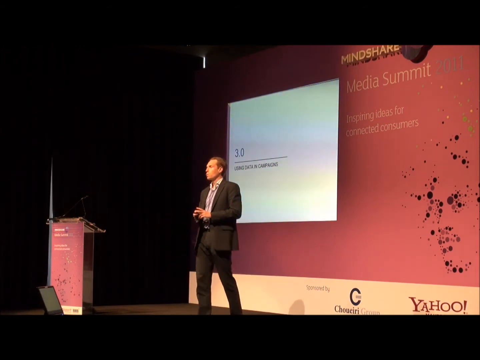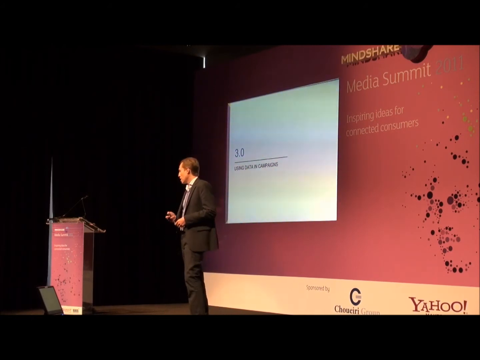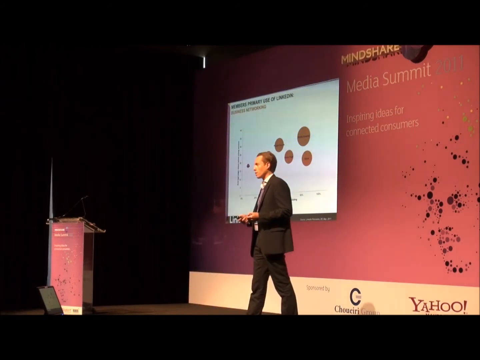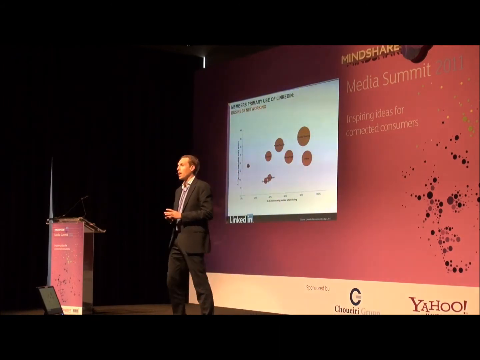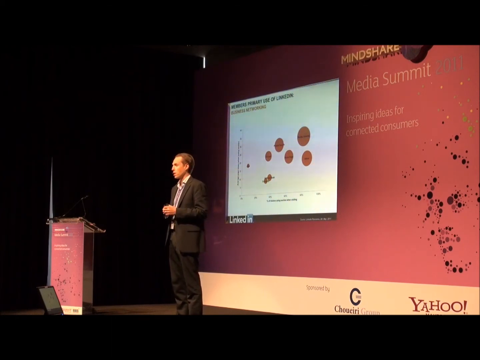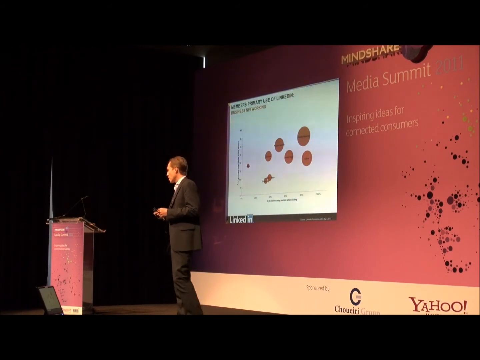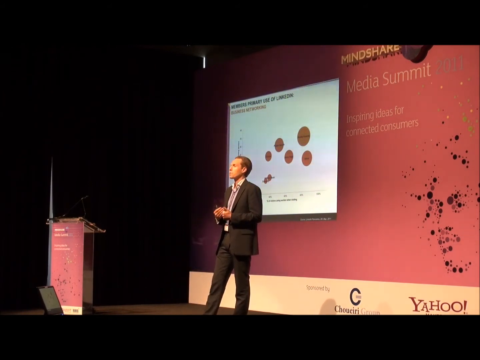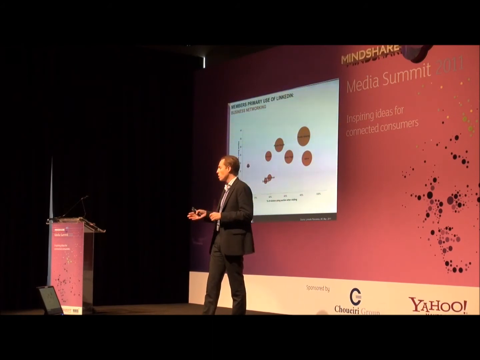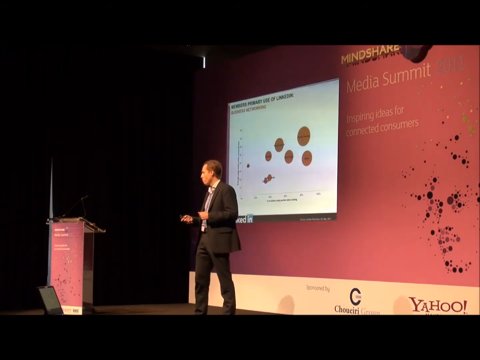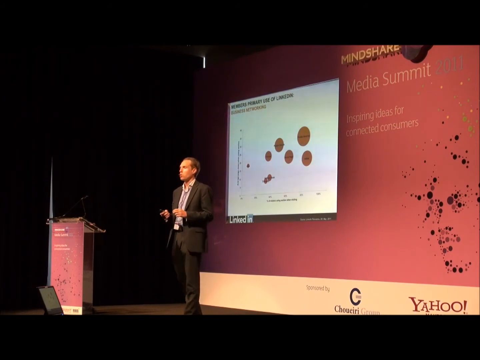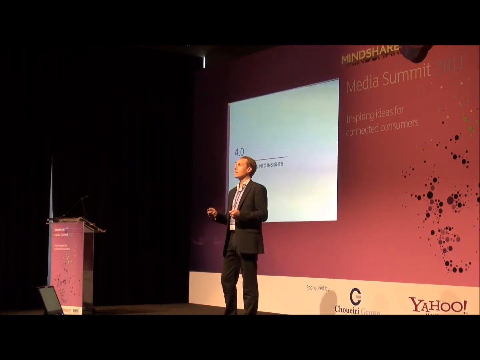Now, another thing that you might want to think about is to use data about the members in the campaign itself. We have a lot of data, and one of the sets of information we have is what the users actually do on LinkedIn. From this graph, what you see here is where people are spending time on LinkedIn, which pages they are visiting. Sometimes people have the perception that LinkedIn is more of a job site, but only around 10% of the visitors go to the job section. So most people go to look at profiles, go to the inbox, go to the home page, or search for people. Okay, using data in the campaign itself.